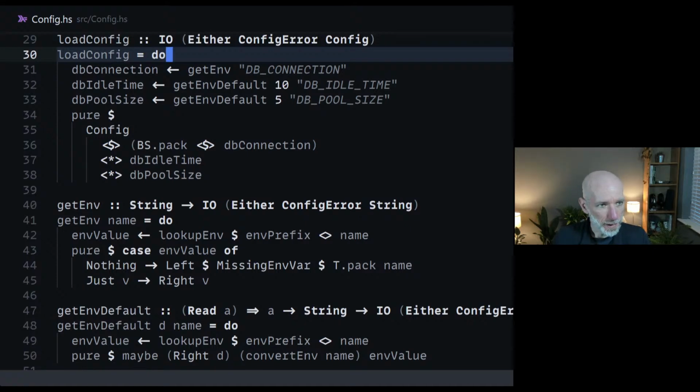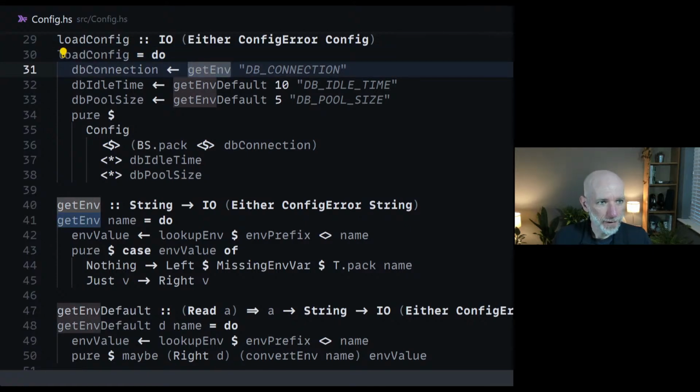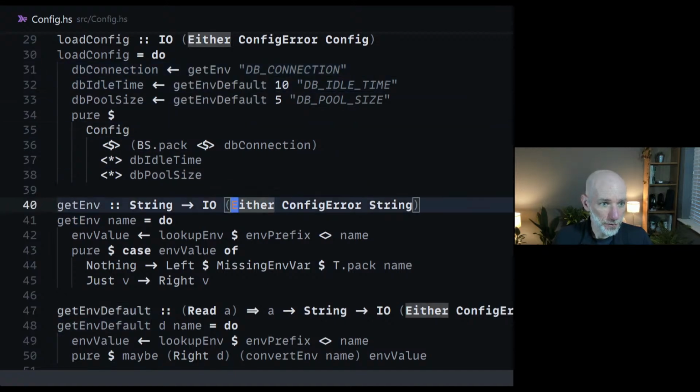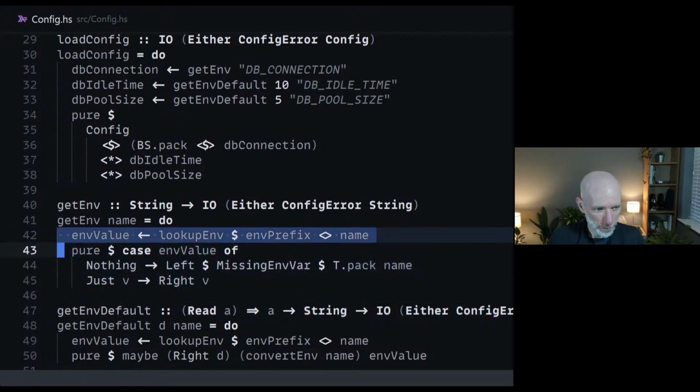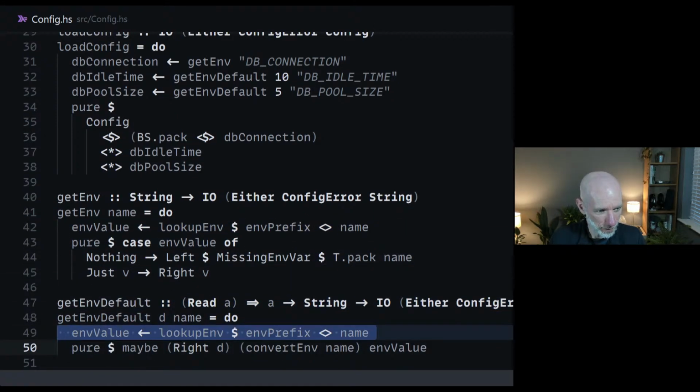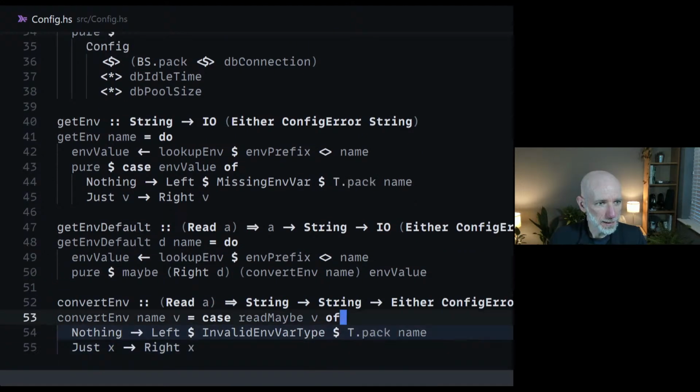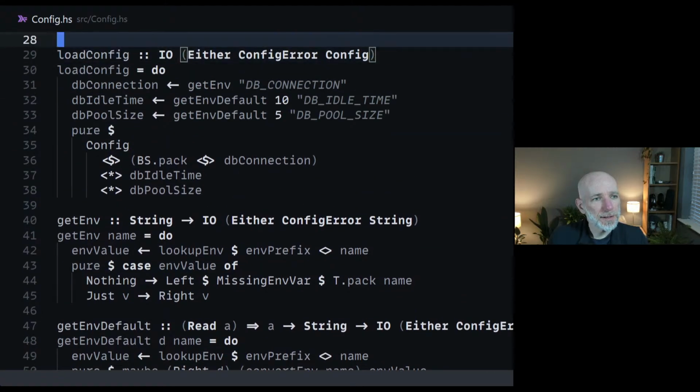There are a couple of things that annoy me, but one is that we have different functions for getting the environment, one which returns a string, and one which returns any type A which is readable. And I couldn't get string and read to use the same function to return them both, which is a bit annoying. And then because of that, there's some repeated code coming into here, which is not great. And then this convert env repeats a little bit of code that's also up here, or relies on a bit of code up here. And it's not super.